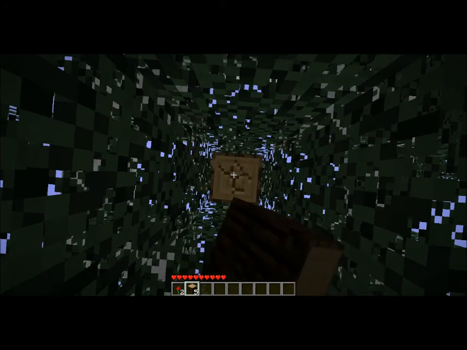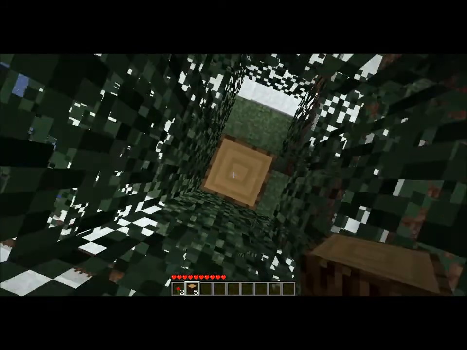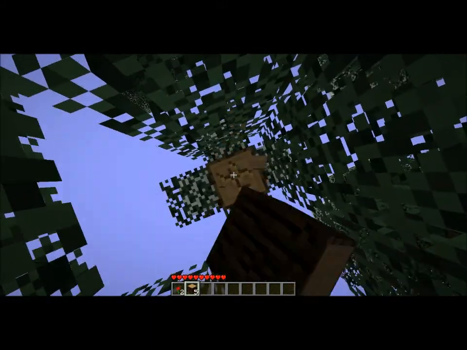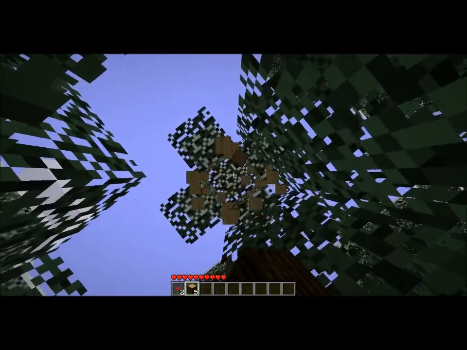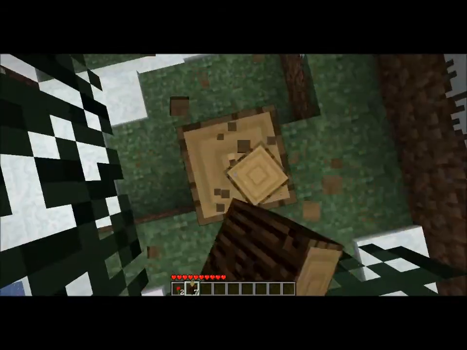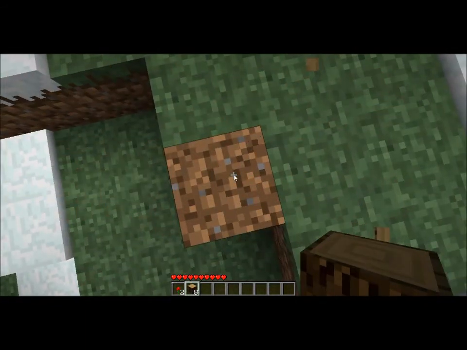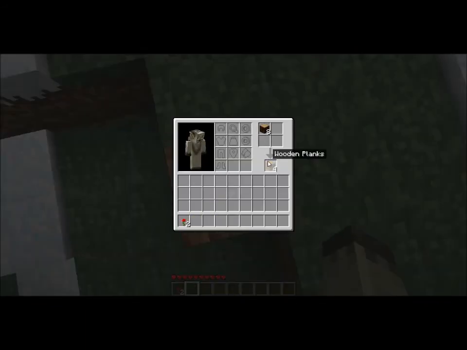So I'll probably get 2 trees. There's like 2 more... Alright. That's enough wood for now, actually. Let's go ahead and refine that. That's part of the Aether mod, by the way. Okay. What you want to do first is to make a crafting bench, and that's how you make that. Right there.